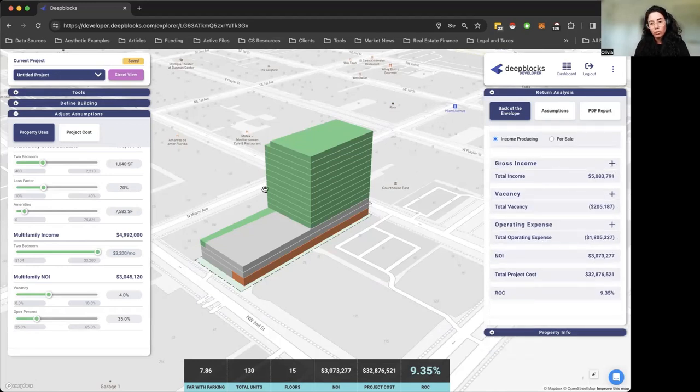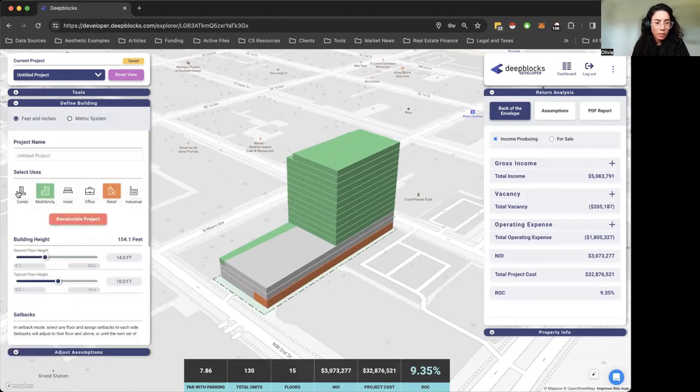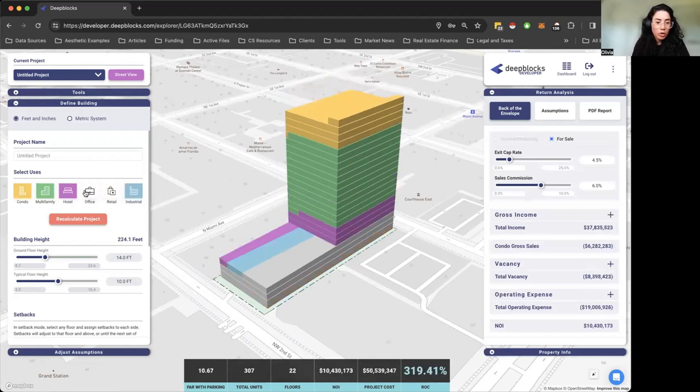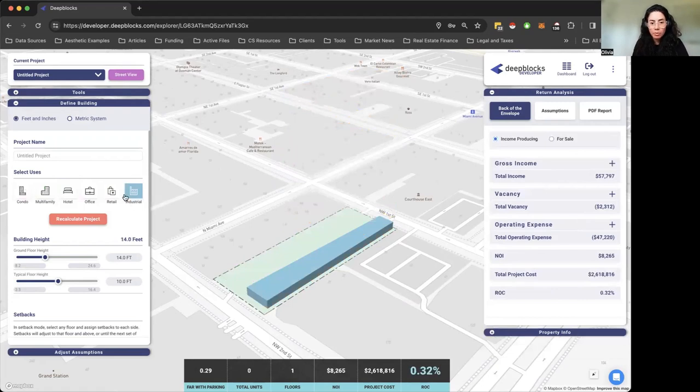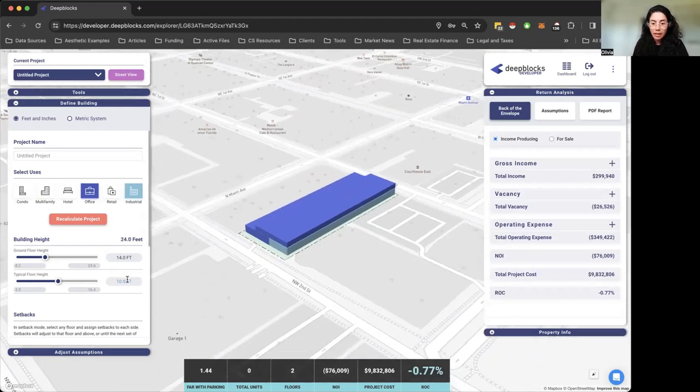So anything you change in the model will likely have an effect on your return on cost. And the idea is for you to understand approximately what can I fit in this site and the building and the floor plates, and does that work with my financial projections? So that's the 3D model. And again, you can model condominium, hotel, office, industrial, all of the above in the same model, or just one at a time and see what would be the best fit for any particular site. Let's say this is office and industrial. So with that, I will move on to go a little bit deeper into the assumptions panels and continue with the tutorial series.